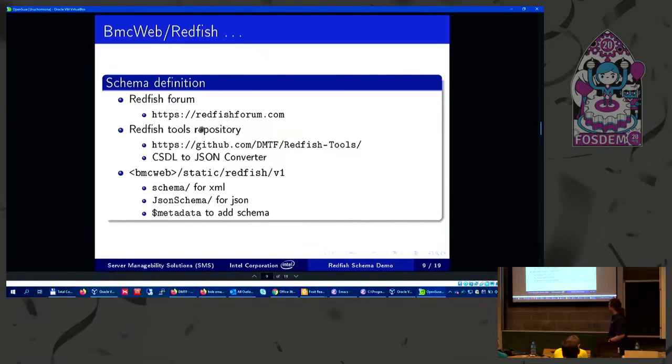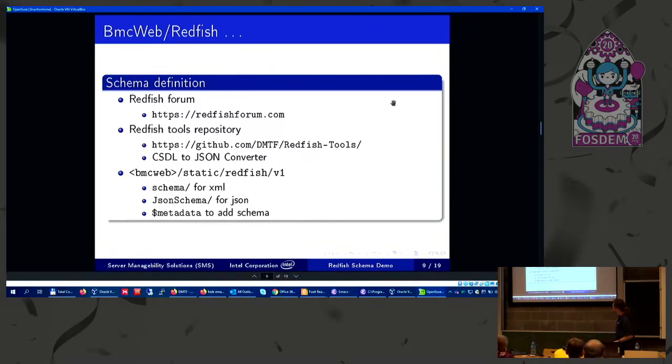So let's move to the schema part and implementation of the schema. If anybody wants to make their own schema, it's good to start a discussion on the Redfish forum, because maybe somebody is working on the same feature, and as Redfish should be as generic as possible, you can join efforts and make the feature together.